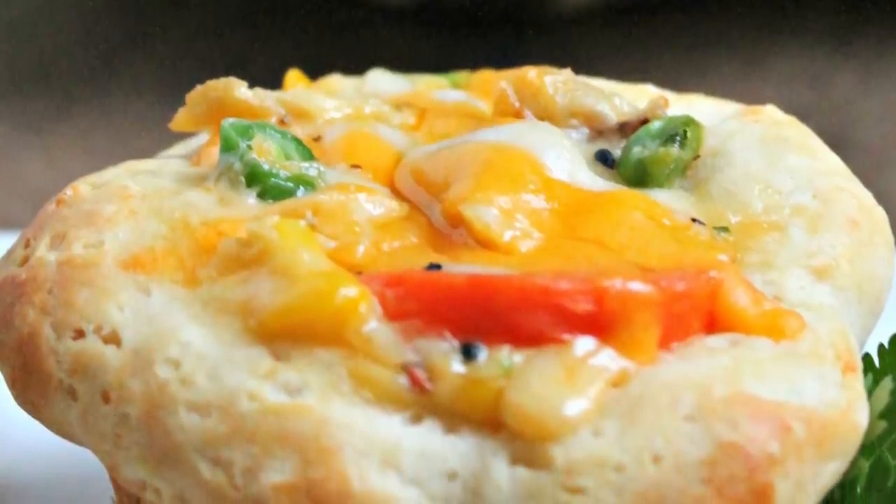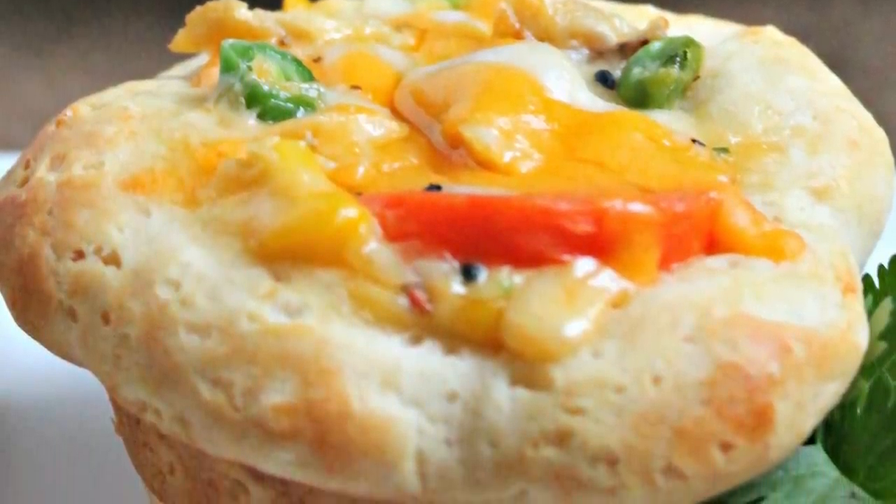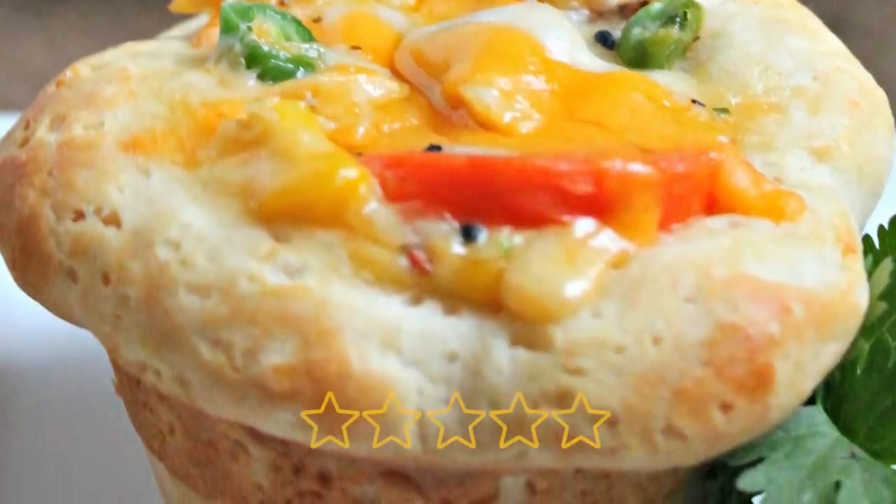My kids ate these so quickly they didn't even have time to rate them — when I came home they were gone. So I think they were a five. I did spend most of the time at the conference, but I was the coolest mom for just like two seconds. They wanted me to say hi — I hope you have a good day.